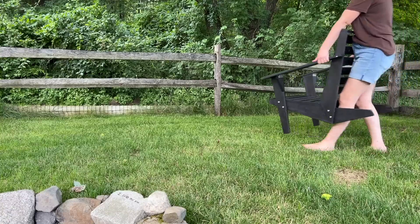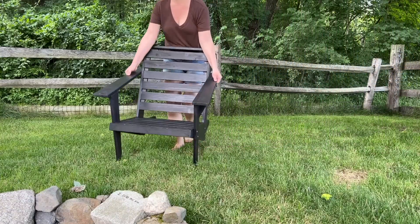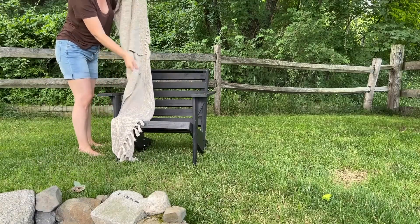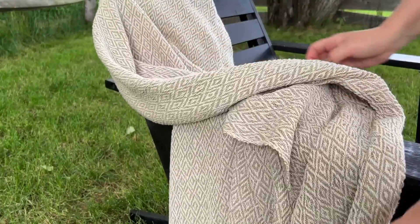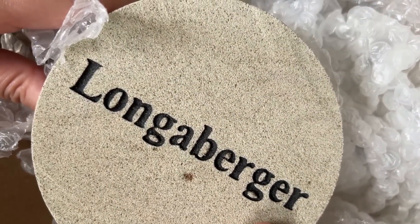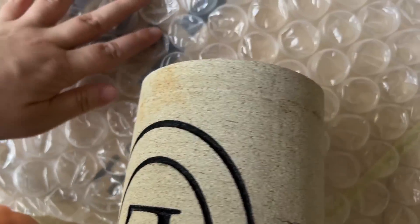These are so perfect for my outdoor space because the classic chair feels really at home in a rural New England backyard, but the modern clean lines are a really surprising contrast and they add this amazing level of design to the space. Plus I love how the dark slate color pops against all that weathered wood and the green grass.